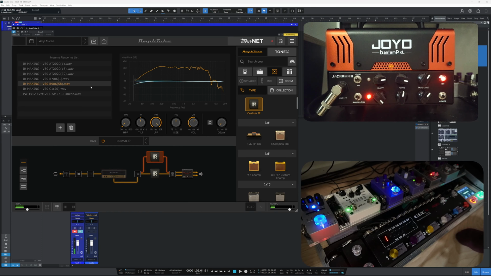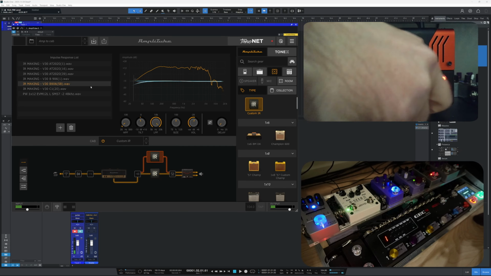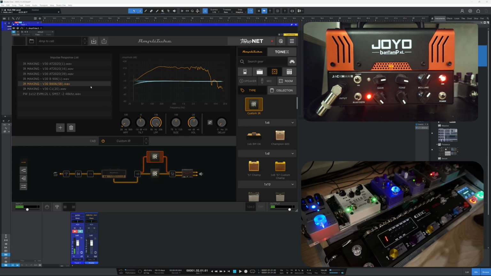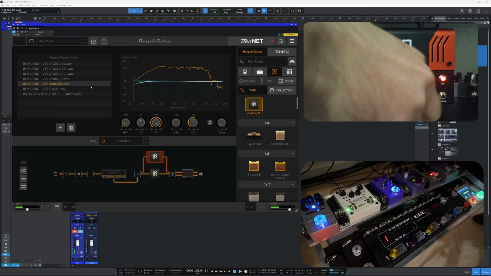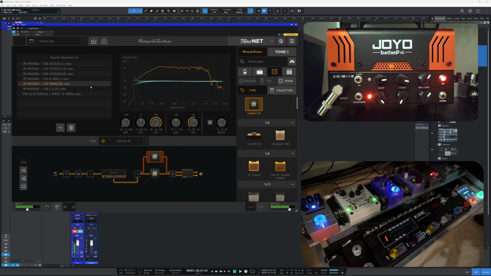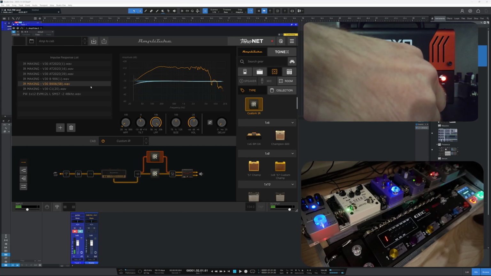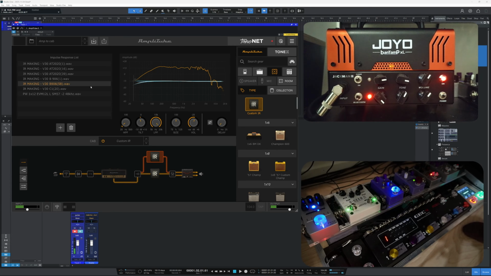And like in the beginning I said, there are two scenarios. Right now we're taking the amp's headphone out into my audio interface. When we do that, we can of course adjust the tone from the amp. So let's turn the tone all the way up. There's a huge difference there. I'm going to leave it there, and then we can mess around with the different cabs.